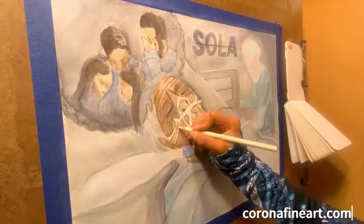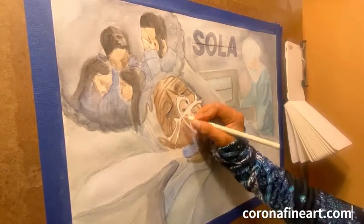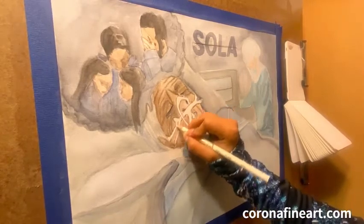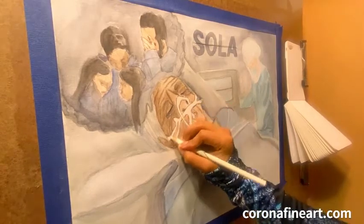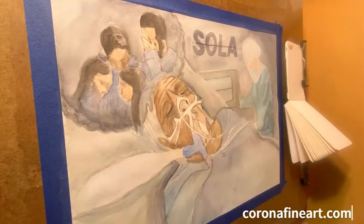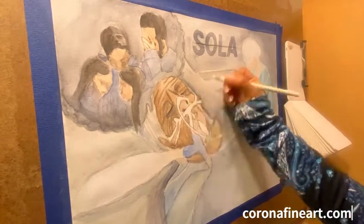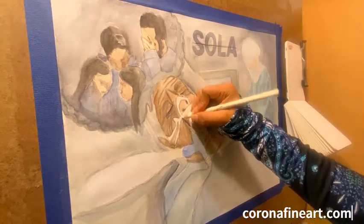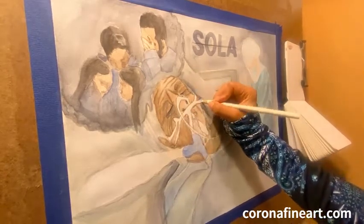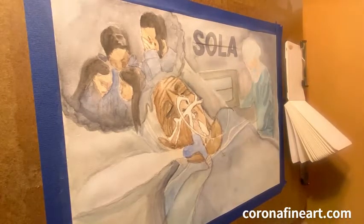especially at the beginning of the pandemic, because they consider it very dangerous, contagious, so they didn't want to endanger other people and expose other people. And that's why they didn't let family members be with those that were sick. And in this painting, I'm expressing just that.